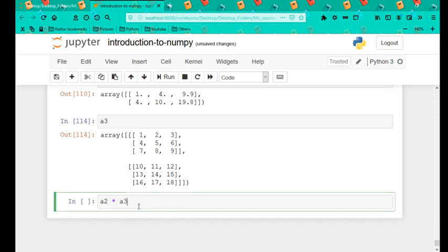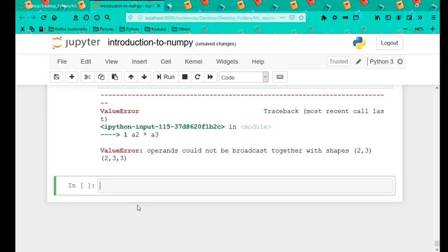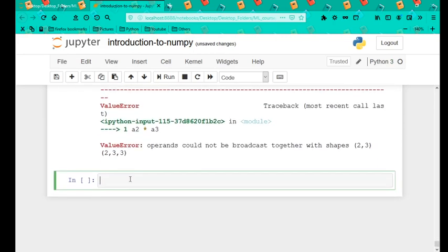A2 times A3. What will this give us? Oh, it's giving us a value error. So it's saying operands could not be broadcast together with shapes (2,3) and (2,3,3). Okay, so why is this doing this? So basically these have two different shapes.